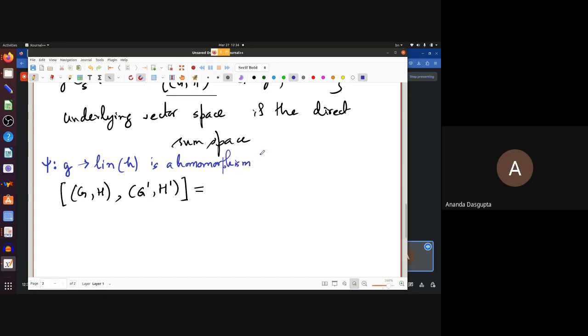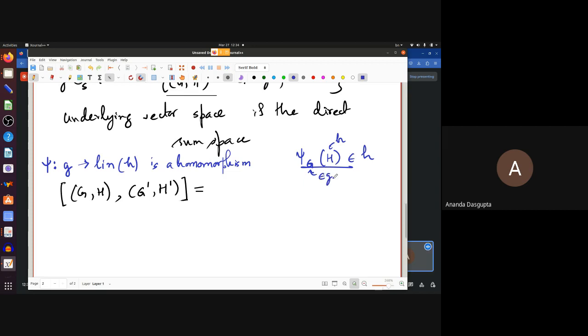So we start by assuming that psi is a means by which small g can act on small h. That is, every element of small g corresponds to a linear operation which acts on small h elements. Which means psi capital G will take capital H as an argument and produce an element in small h. This is an element in small h, of course, and capital G is an element of small g.